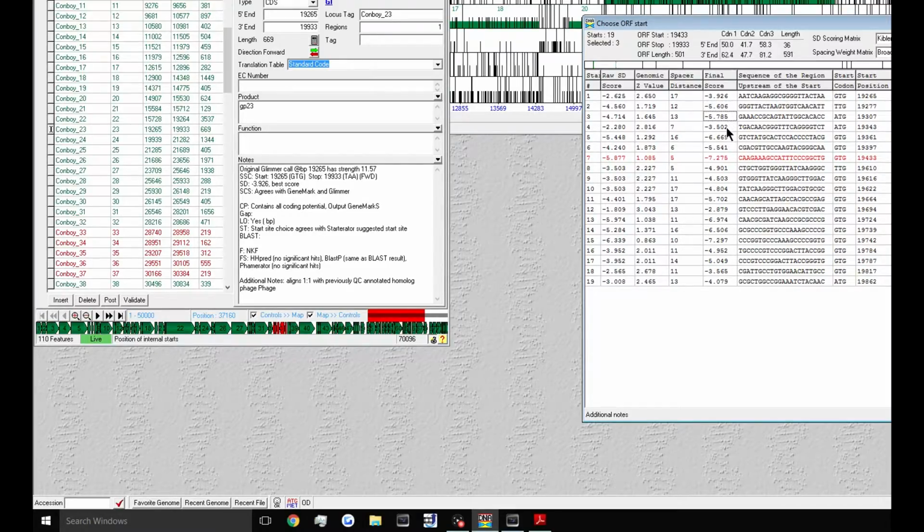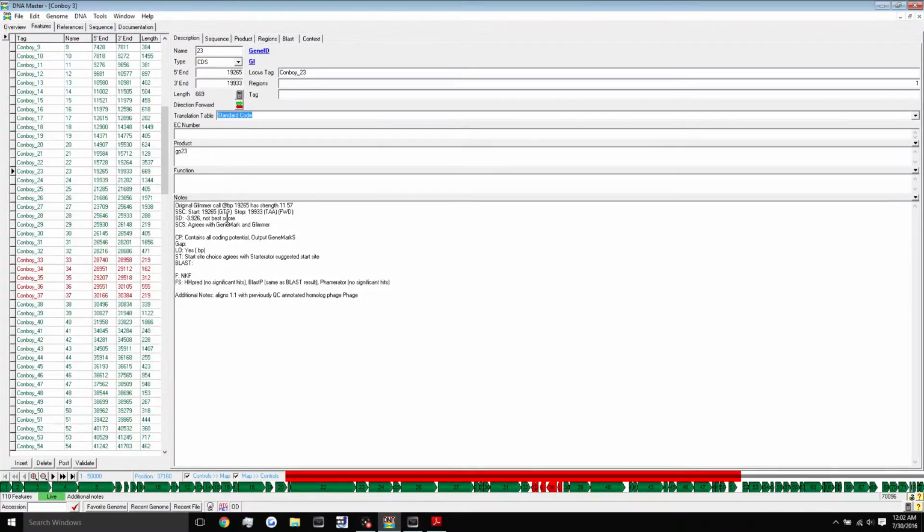If we go down the list a little bit, we'll see this here. Number 4, negative 3.502. That's actually closer to 0 than this was. So unfortunately, it's not the best score, but that's not really a big deal. Since it's not the best score, we'll just add "not best score." And then once again, we'll post, and then we can get rid of that. And that's it for the SD score.